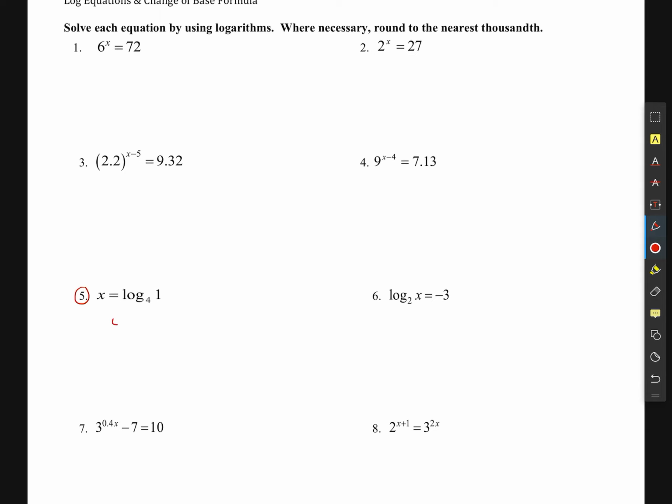Alright, if we convert this, 4 to the x equals 1. Now, this is a rule that I want us to all pick up on at this point, and it's always going to hold true. So I could actually do change of base here. If I have 4 to the x equals 1, I could write this as 4 to the x equals 4 to the 0 power, because everything raised to the 0 power is 1. So in this situation, x equals 0. So a rule that you're always going to have: log of 1, no matter what base, will always equal 0. So that's always going to hold true every single time we do these.